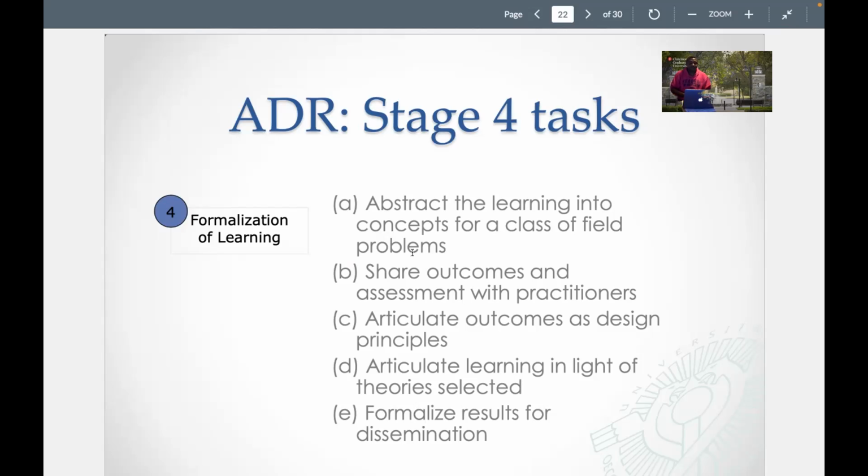So that's the difference between a design theory and a design principle. Principles are simply outcomes. That's why it's stated here, articulate outcomes as design principles. But design theory could be an output of the DSR approach. So principles are different from the theory.